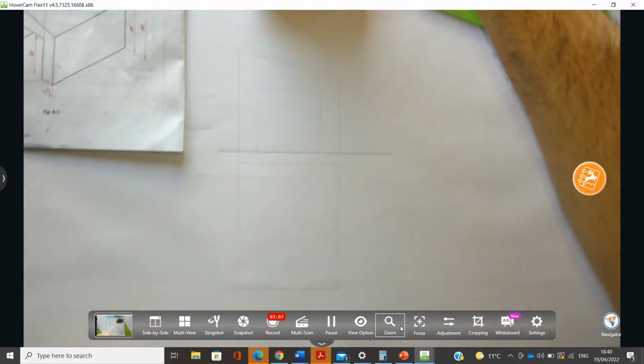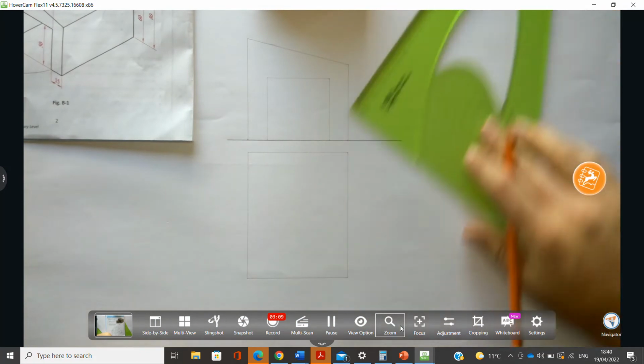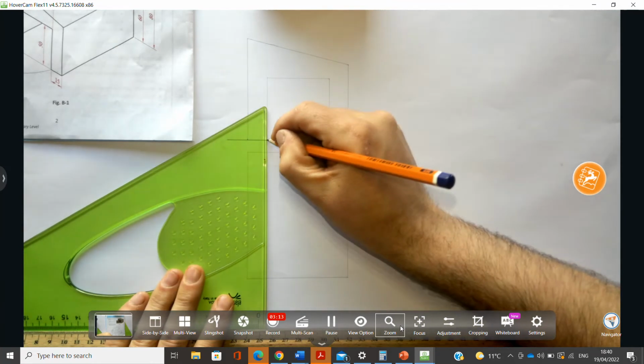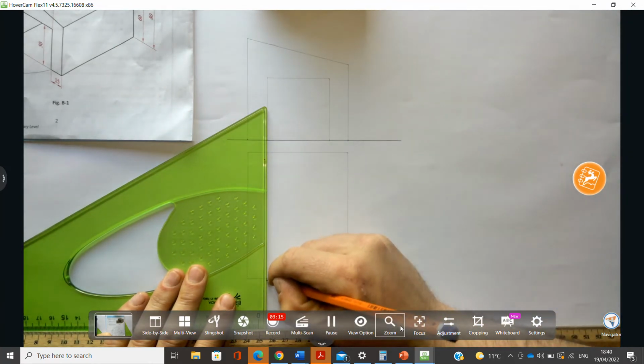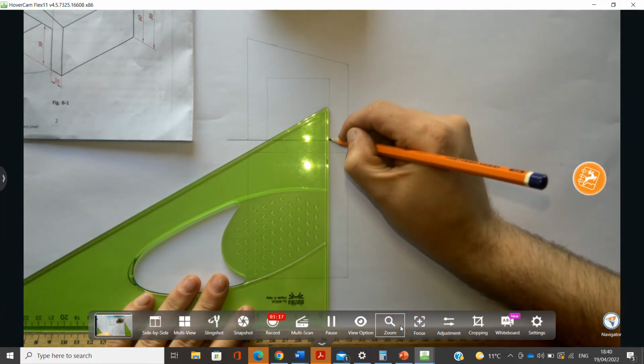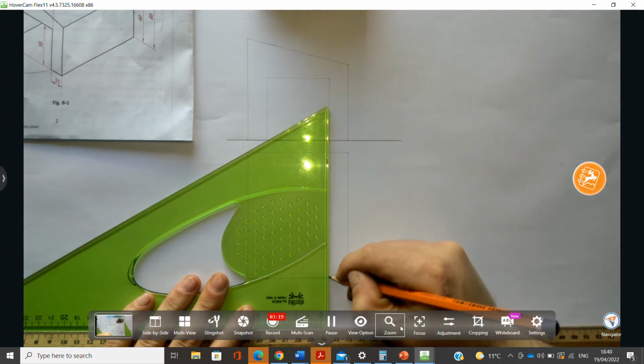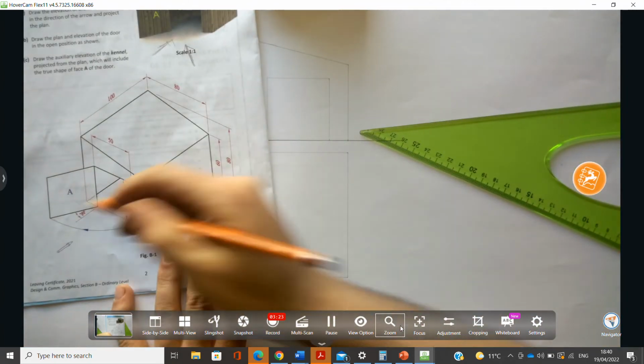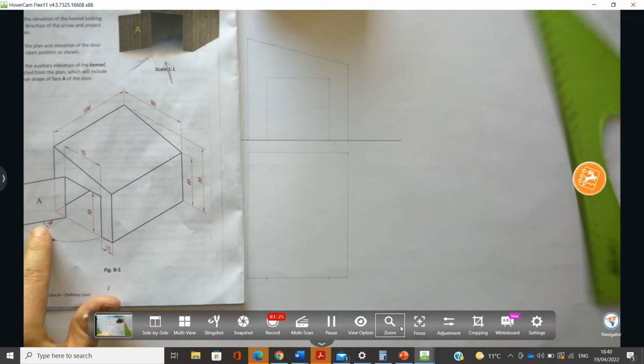There, we've that marked in. Okay, I can establish the position of the doorway. That's when it's closed there, and the angle there is 30 degrees.